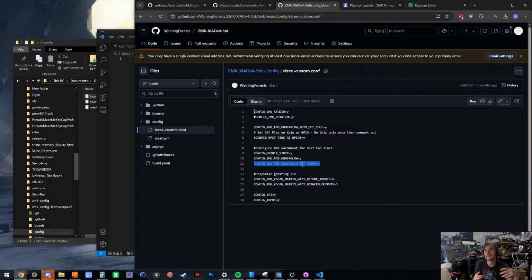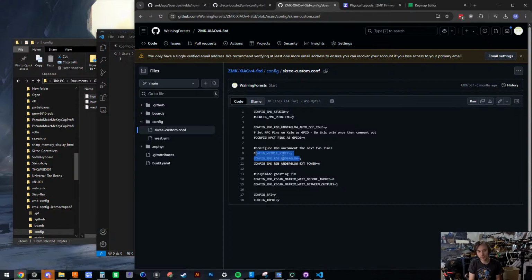So basically ZMK wants a GPIO pin that it can toggle to turn on and off the power connection. Generally it's a pin that goes to a MOSFET. But because the XIAO doesn't have that, but the nice Nano does, and ZMK has been primarily built to function basically off of the nice Nano, it has some issues. So this will solve that. But it's also where you can throw things like turning on RGB.